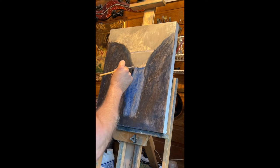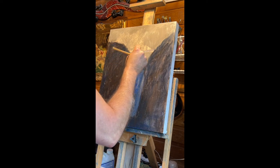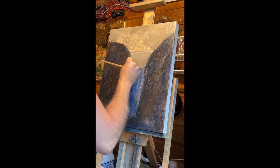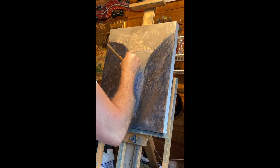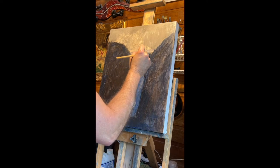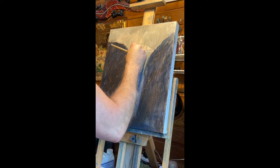And I think I brought my waterfall, this one, up a little too high. I actually want this to be more down here, so I'm going to have to correct that. I think I'm just going to see if I can drag it down. Drag this down into it and just move this down. Okay, we'll define it later. When I'm looking at my reference picture, actually this waterfall kind of begins a little bit more down in this section right here. So we'll just kind of drag that down.